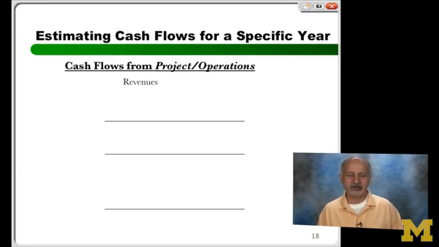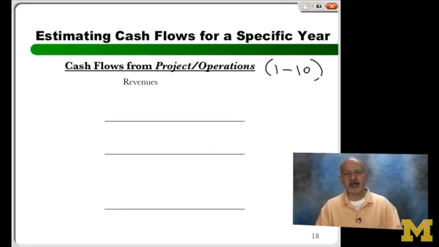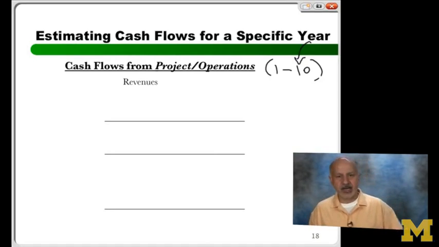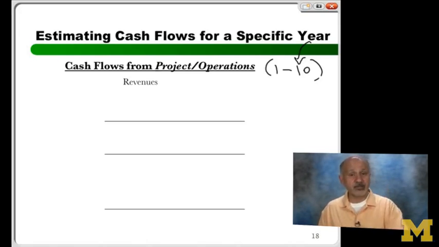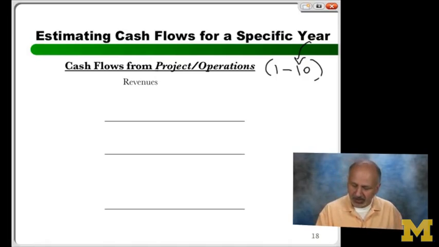So what is revenues? That's top of the line. If you're not making money in flow from your idea, then there's a problem. So we will assume this is for years 1 through 10. Why am I writing years 1 through 10? Because this kind of analysis or setup will help you for years 1 through 10. It will also help you from year 0 and at the end, but in a very different way. So let's assume you're doing this for year 1 through 10, and you're choosing a specific year. So you'll have to do it for year 1, year 2, year 10, and so on.